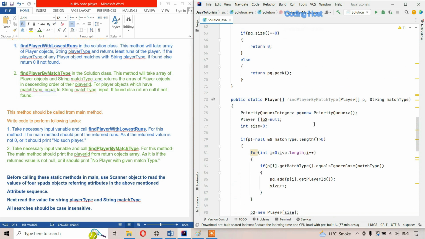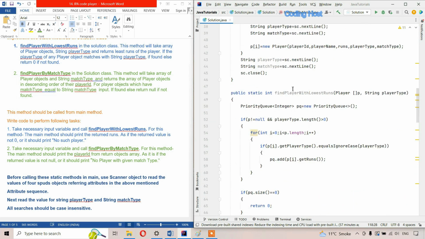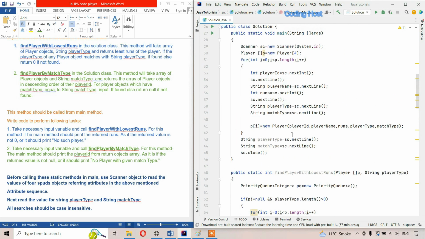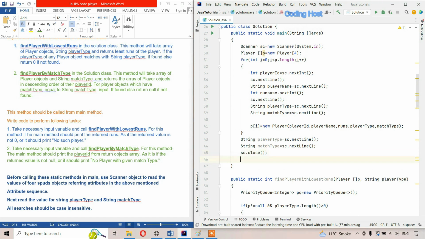You can see that in the first method we are returning the runs. If this value is not equal to 0, then we have to print the returned runs as it is, and in the else part we have to print no such player. Now in this main method I will call these methods.